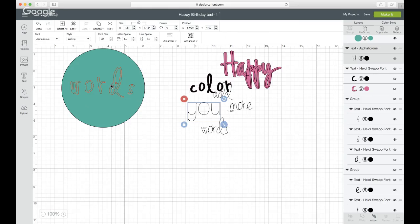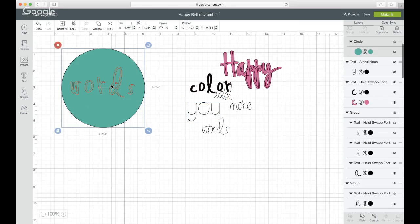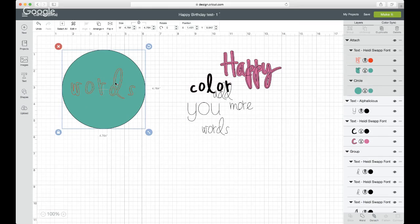Okay, Mary, you're saying it looks like it'll still cut like this. It's not going to because you can see over here in the layers panel, it's a pen. It's just going to write that.